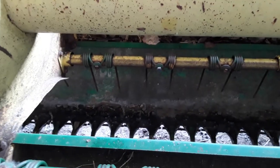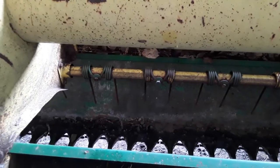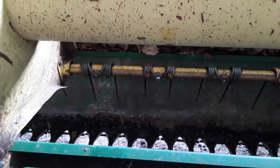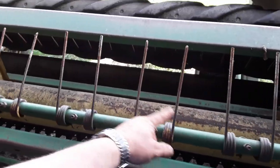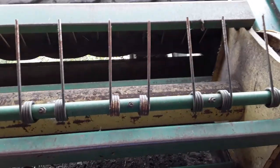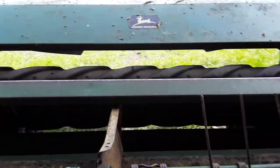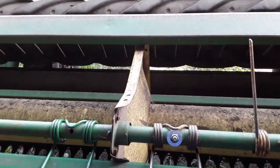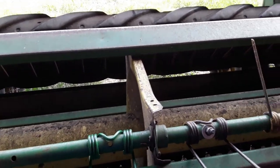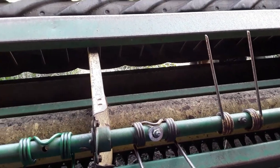That's why they went away from these sickle cutters - they plug all the time. The only good thing is they're cheaper, though you can barely buy one anymore. I've had a few acres left, broke a finger over here, and it's only got one finger - you're out every 400 feet unplugging right between those knives because it will not flick the grass up through the conditioner rolls. I have these things set fairly tight back to the table - you can adjust this whole thing and mine's adjusted fairly tight. Anyway, I have the time right now so I might as well do it. Hopefully I've saved myself something - probably not, this one over here will probably break as soon as I start cutting. But it is what it is - that's working on the moco.